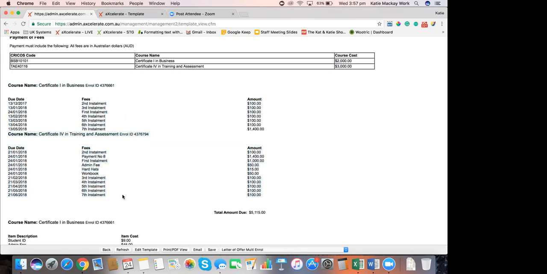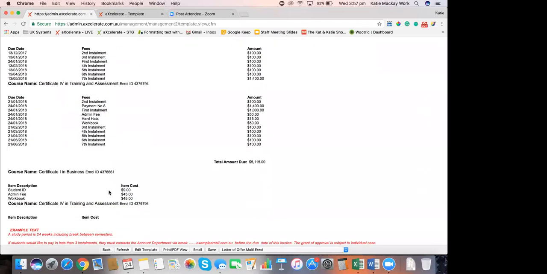And I think because this is a custom payment plan, it's looking a little bit funny, but we might just have to go and have a little look as to why that is. It could even be that I clicked back a couple of times too many. From there, what it's going to give you is the total.